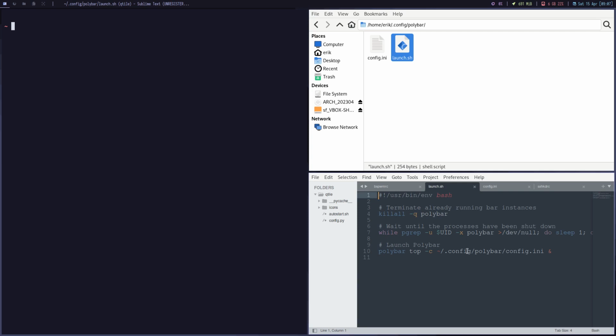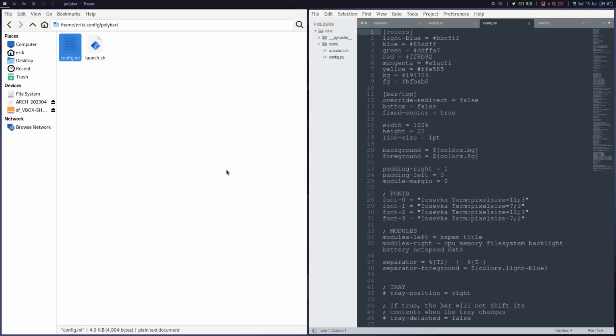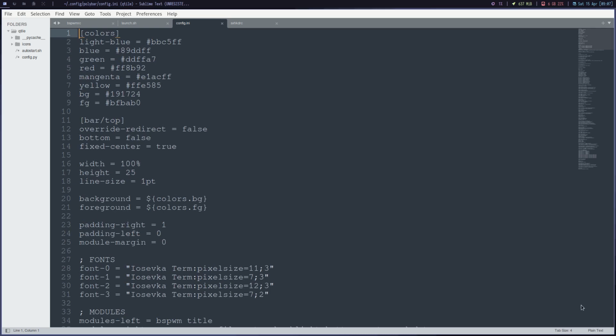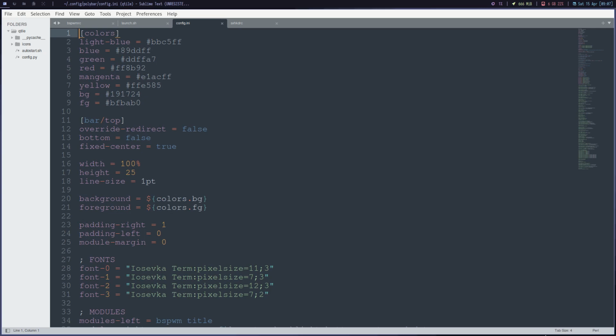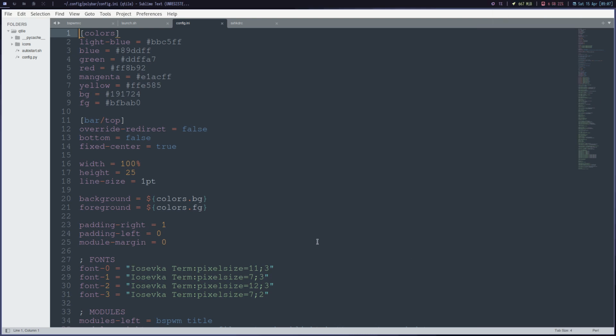Kill it, open it, and the config.ini is that one. And then you get out of my way, and then we read. Sometimes it's better to read in something else. I often take Perl because it's the easiest next to plain text. It's very simple. Plain text, just a few lines, boom, and it's good already.